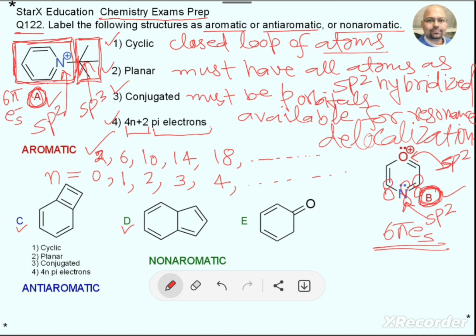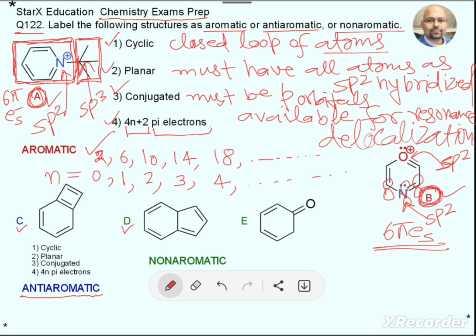Now, if we look at the species C here, this species is actually antiaromatic. Now, what is antiaromatic? Antiaromatic compounds are unusually unstable, just like the aromatic compounds are unusually very stable. Their stability, whether aromatic or non-aromatic or antiaromatic, can be explained by molecular orbital theory. And so that lecture is for some other day.